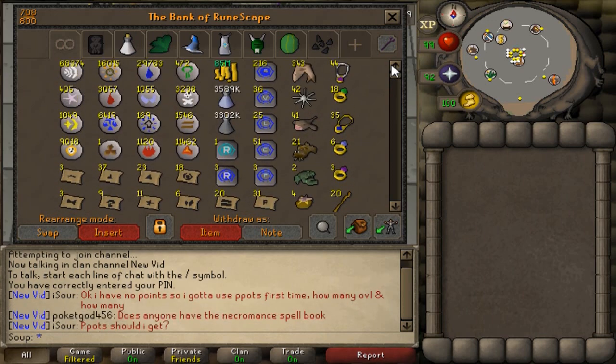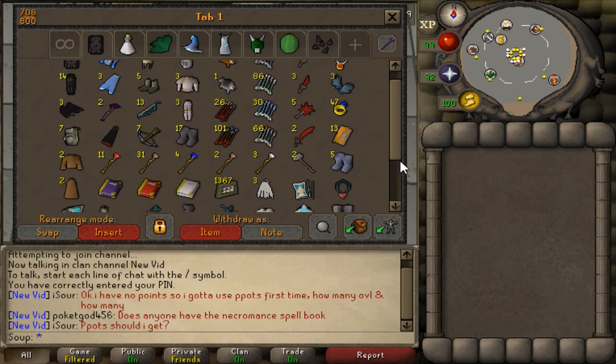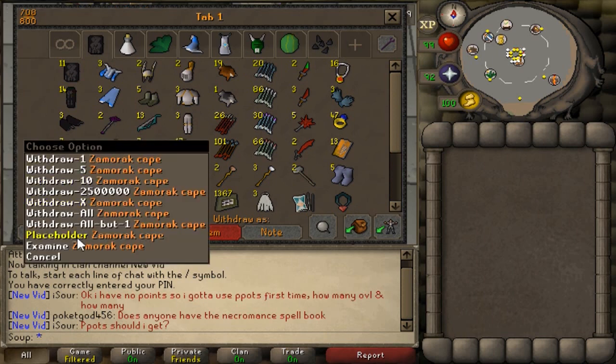Down at the bottom here, I have all the gear I use, mainly for PVM and Slayer. It's just nice to have in the first tab. I've done that for so long. I'll keep it like that for now. The second tab, I finally organized as well. Now this tab is sort of like a PKing tab and also like a Wildy Boss tab, I guess.